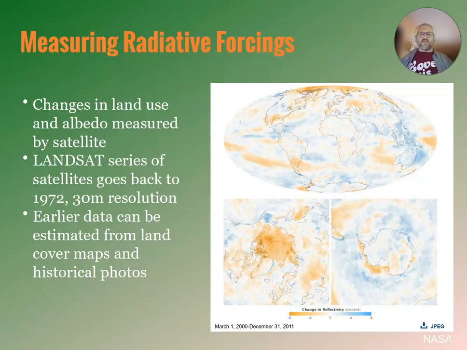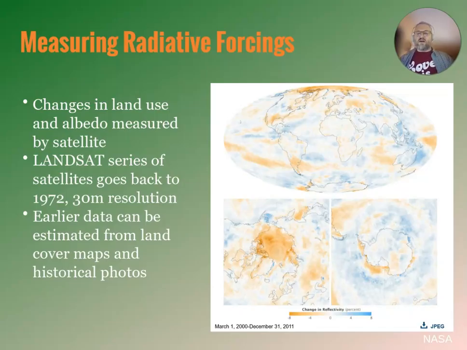You can also use other satellites that were launched by other organizations, but Landsat's kind of the longest running record that we have, going back into the 70s, and it has a 30-meter resolution. So basically, the pixels in the data that we get from Landsat represent 30 meters to a side square of the Earth. So that's pretty good for looking at global level processes.